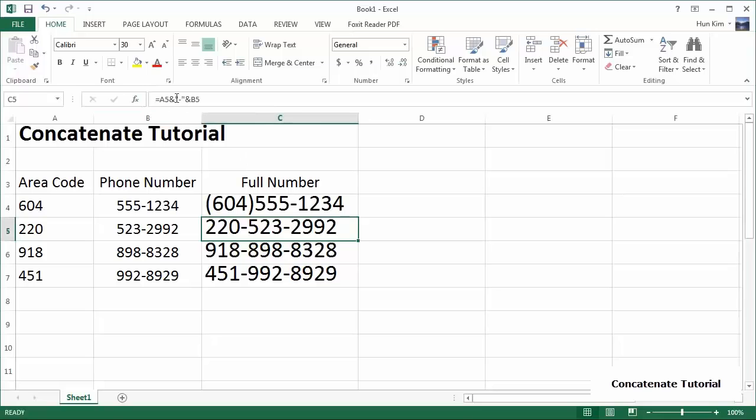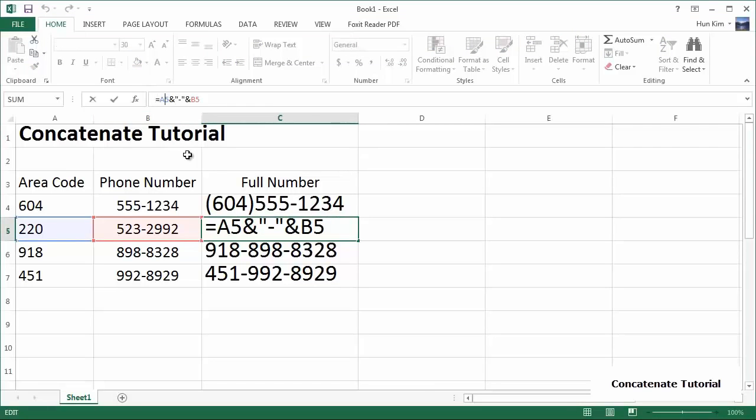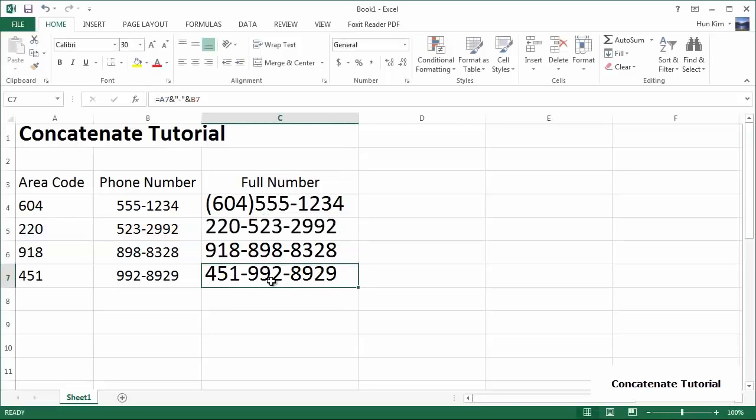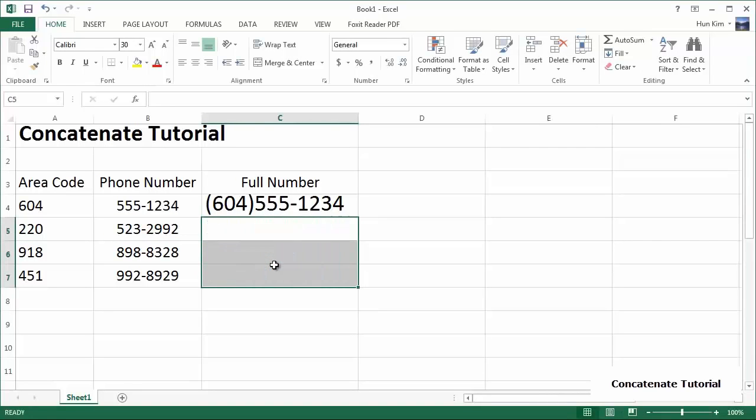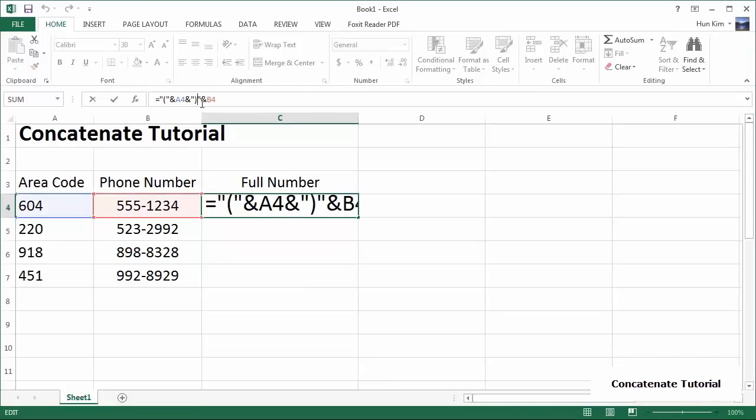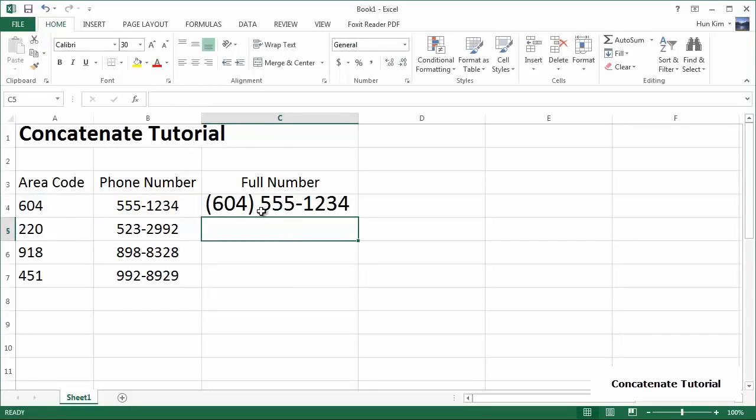And of course, if you want a space after the bracket, you can even type in a little space here. So let me just erase these things over here so I'm not confused. I can click back up here, and after the second curly bracket, I'm going to press space and then press enter. And you can see there's a nice space over here. So whether you're working with names and you want to piece together names, whether you're working with phone numbers or part numbers, concatenating can come in very handy.